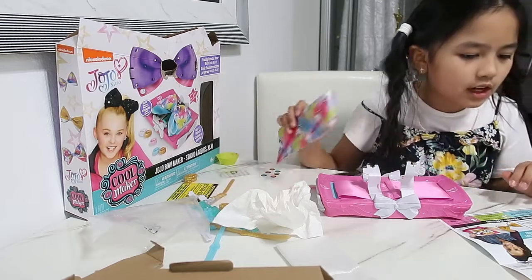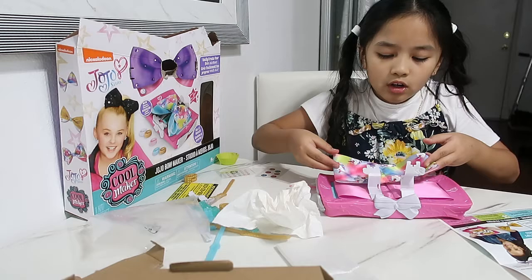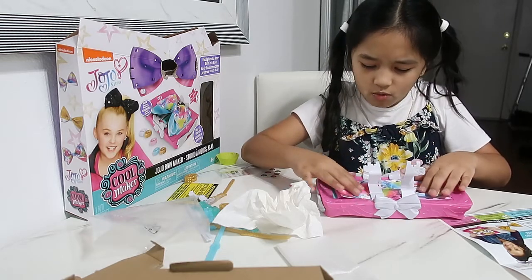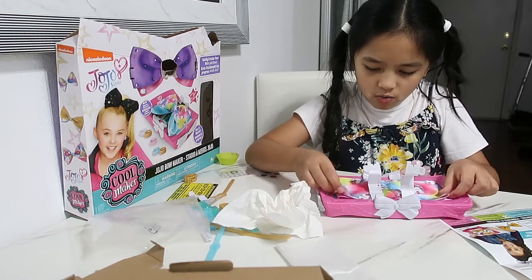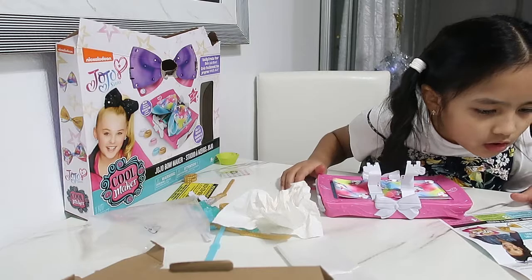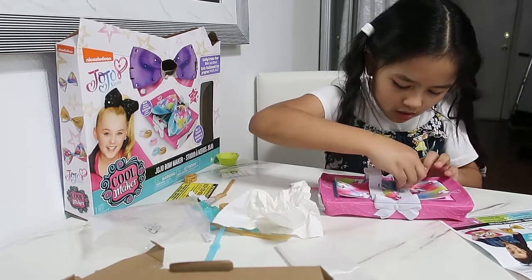In the center style, just type it. Then get your ribbon. Okay, there's no way I can mess this up. No way. Literally, no way I can mess this up. Then secure the tips.